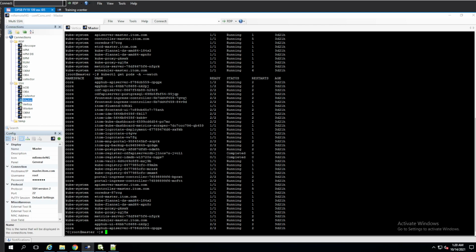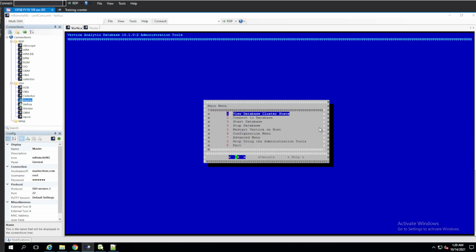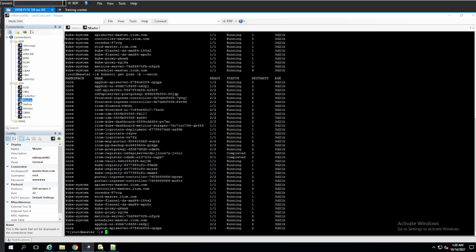How's it going, everybody? In this part 3, we are going to deploy the OPSBridge suite, specifically the OPTIC and BVD components. In session 1, we prepared master and worker and deployed the core and cube system namespaces, basically the Atom platform. In section number 2, we prepared Vertica, and right now it is up and we can connect to it. And in this section, we'll do the actual product part.